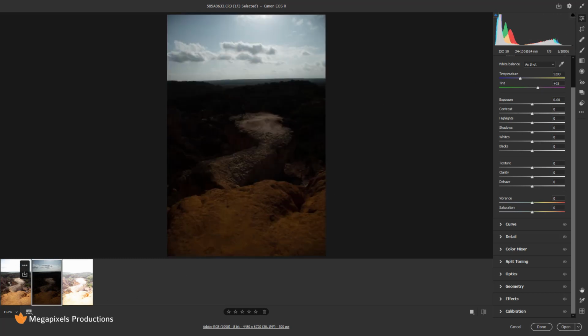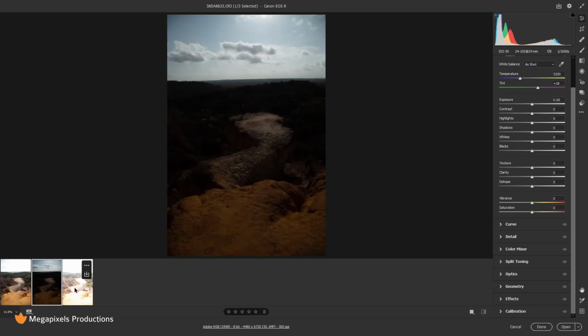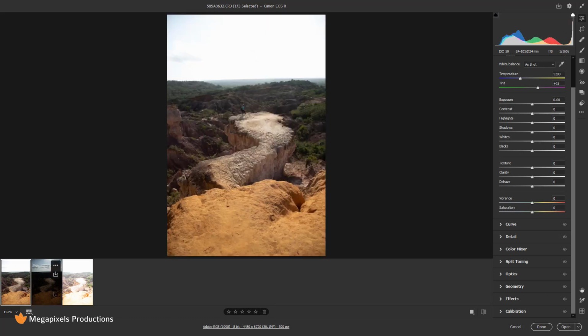Now, how does high dynamic range imaging work? The idea behind this is to merge all three photographs into one and create an image that you can work with throughout the spectrum of all three images. This works best with RAW images, and I'm working with the dual pixel RAW on the Canon EOS R, which, at least from my experience, has a lot more latitude and a lot more range.